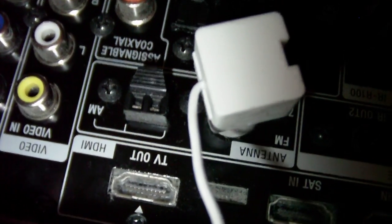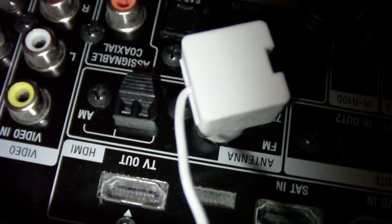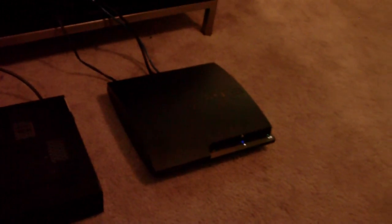And then you got an HDMI cable out to your TV. So you're going to need a third HDMI cable for this one, and you can do away with the optical cable. This way is the preferred way because you get to use the HDMI control features.